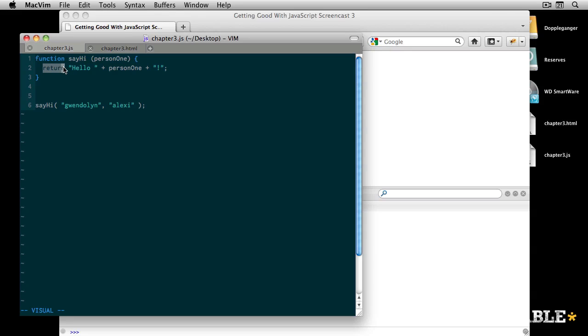When the function sees the value return, it will return whatever is after the return keyword to the code that called the function, and then the function stops executing. So any code that would come after this return statement would not get executed. So you might think, well, why would you have code after a return statement? Well, think back to the if statements we were using earlier. Let's say you wanted to return a different thing from the function depending on the parameter that gets passed in.